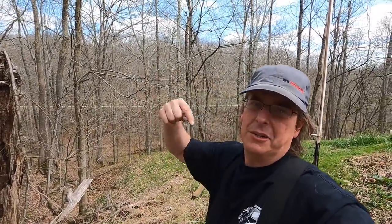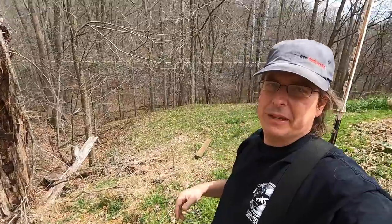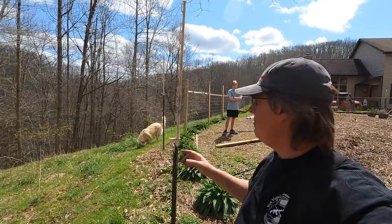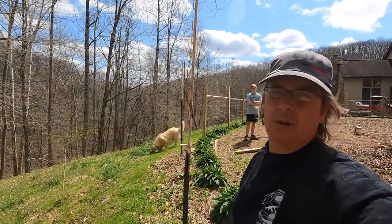If they were coming downhill, no big deal. If they were running flat, no big deal to get over. But with this coming uphill, that really takes away from their leg mechanical advantage to jump over. So we'll be able to put poly twine on that. And then of course our welded wire that we're going to start stretching now.